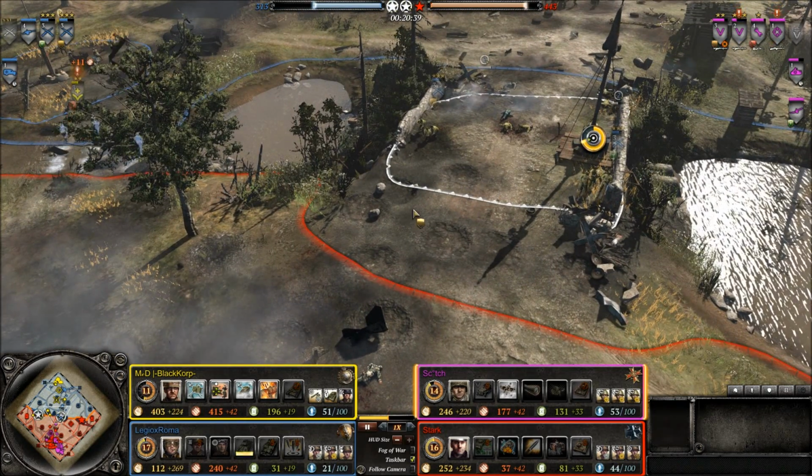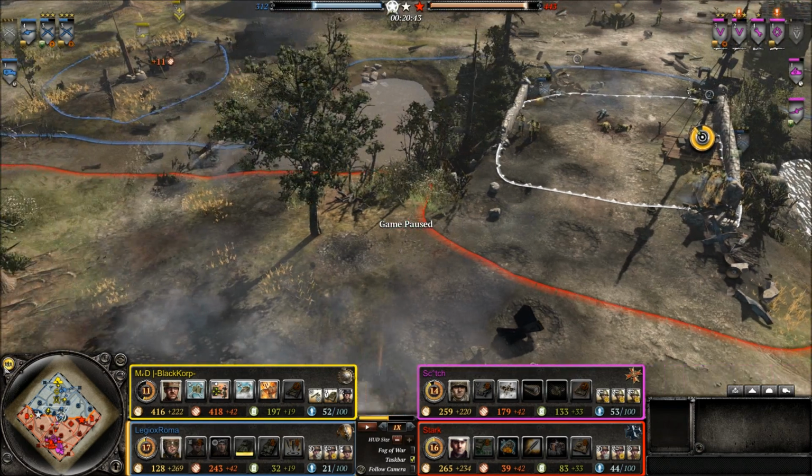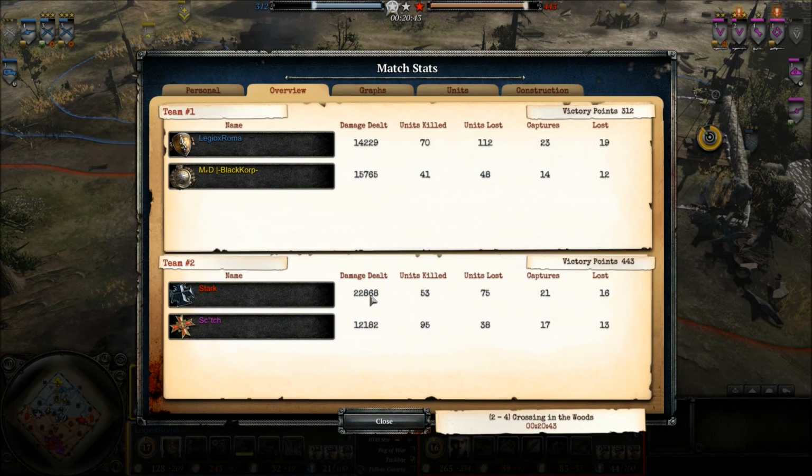Scotch is holding on barely, Panther Grenadiers on the way, and Legio Roma has been bloodied. It's time here for the mid-game analysis in terms of damage. Stark's ahead there, the Panther really knocking out a lot, really paid off. Scotch is the one with a lot of kills.